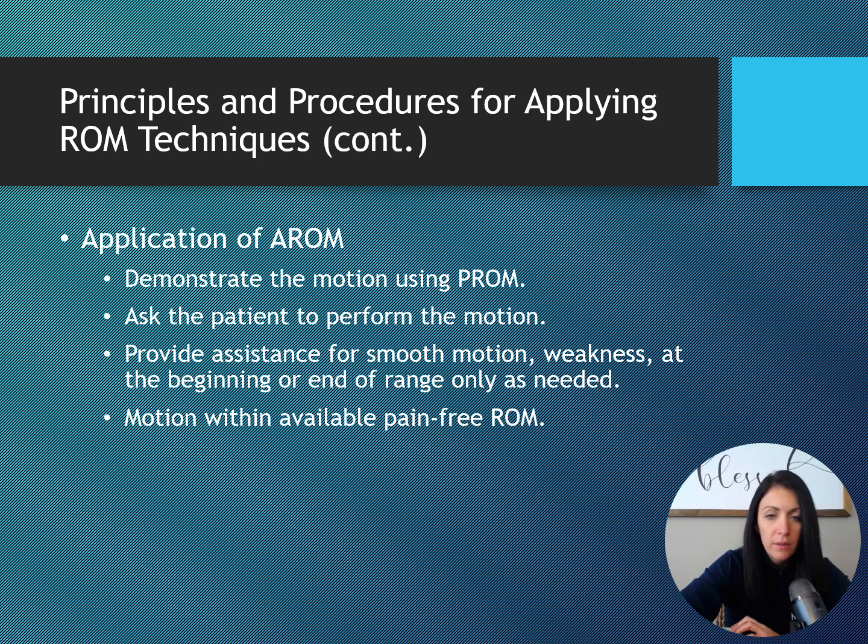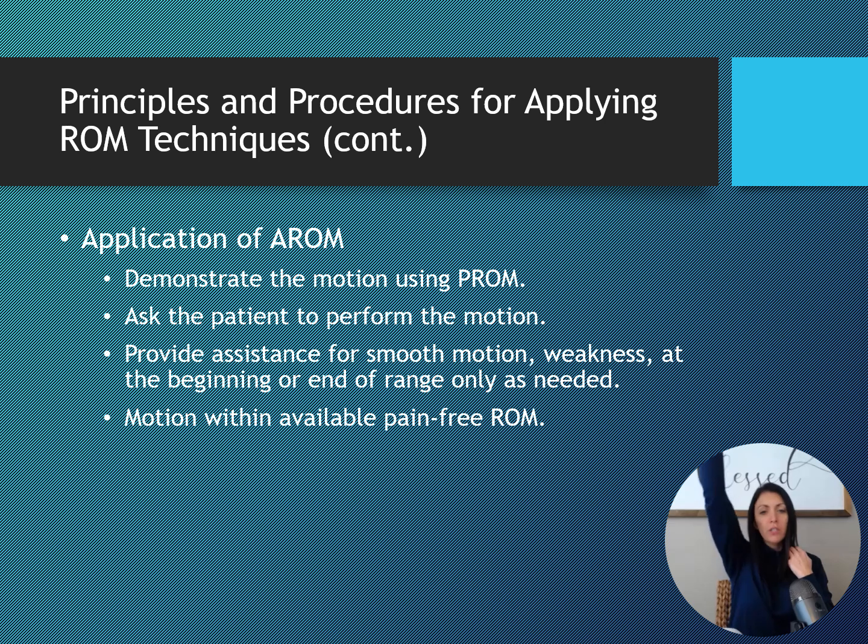I know this is out of order, but for active range of motion, you always want to demonstrate it. You can demonstrate with passive range of motion to show what that would look like, but you don't have to. You can just say, I want you to try to raise your arm up as far as you can.